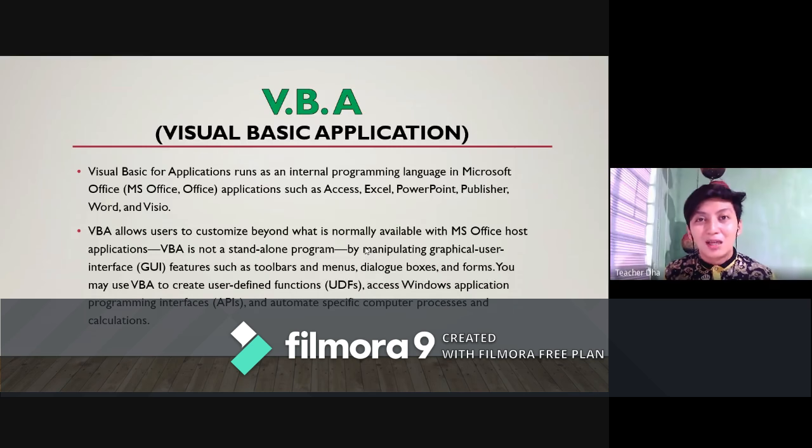So to simplify, VBA is where we can put our codes, where we can put our macros, so that when we run it and show it in PowerPoint, all the things that we put inside will be run to our output. You can see there when you put drag and drop, when you present it, it will become drag and drop. And when you command it, for example, "You got it right," or "You are wrong, try again next time," something like that. So it is included in Visual Basic for Applications.